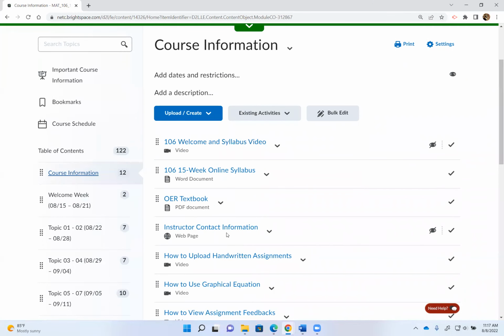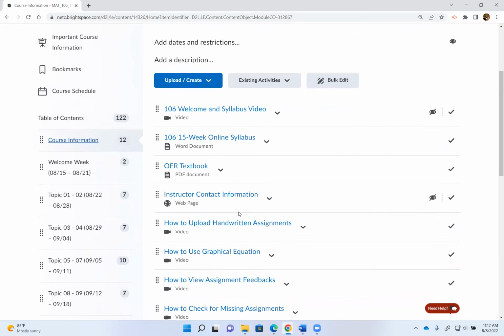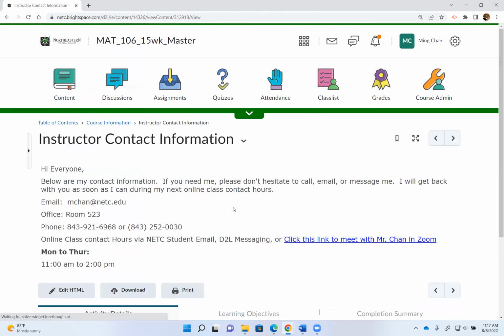All right, let's go over the course information. We were here earlier. The course information contains all the information you need for this class. My contact information will be listed. Right now I'm hiding it, but once the class starts and I figure out my office hours, you will know all my contact information. It will list my office hours, my email address, my office phone number, and my Google Voice number too.